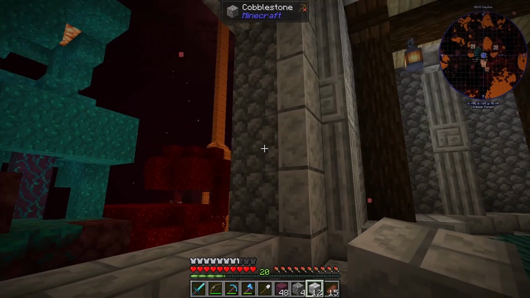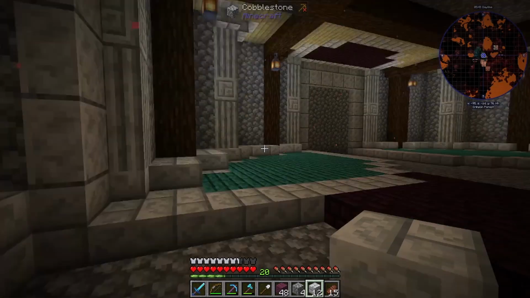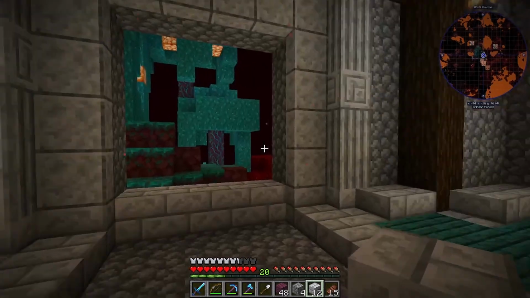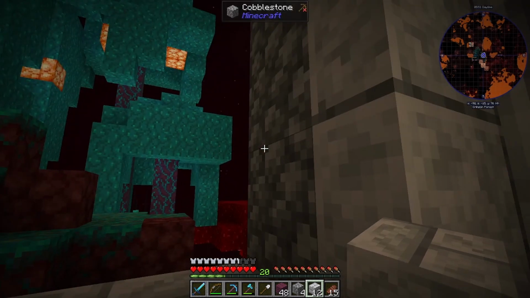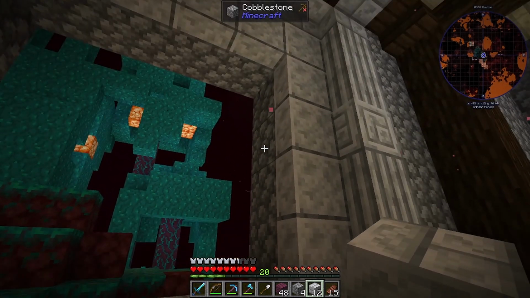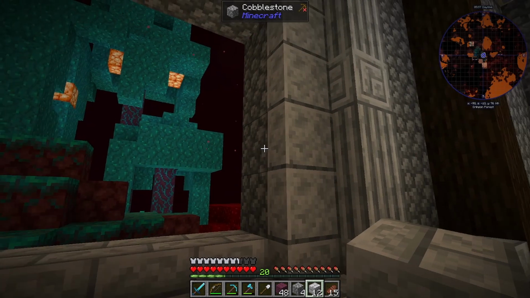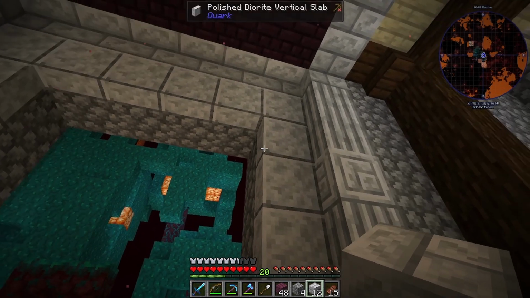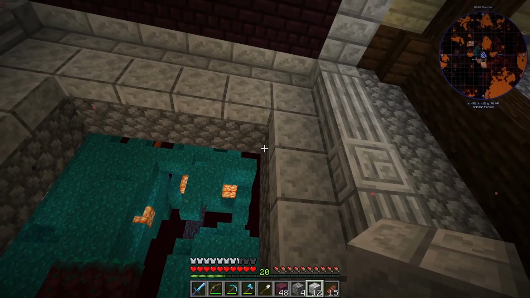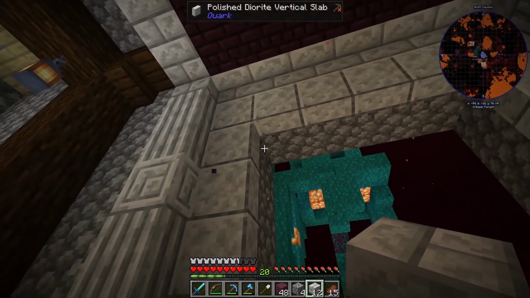Cauldrons. Space. Does there need to be a space, or can the dripstone be right above it? But I normally leave a space, I think. Not 100% sure. Put it there. That would be the block. That would be the lava. Right. So if that is the lava there, I would need something there.